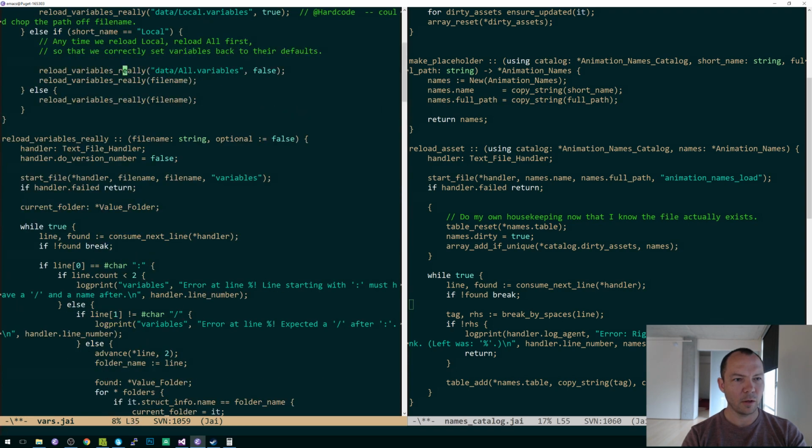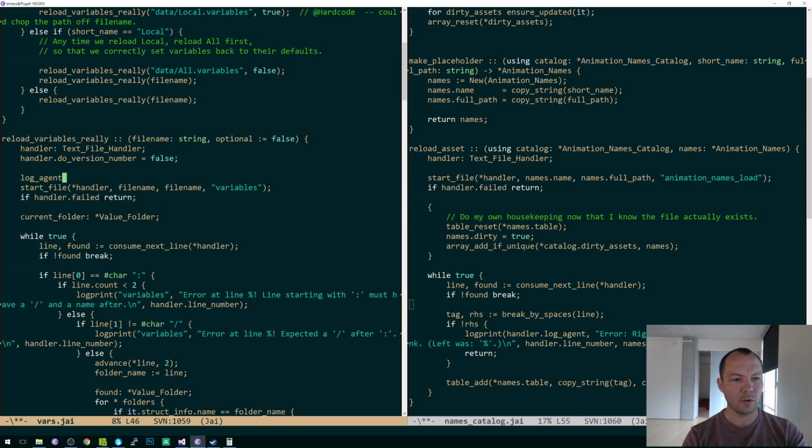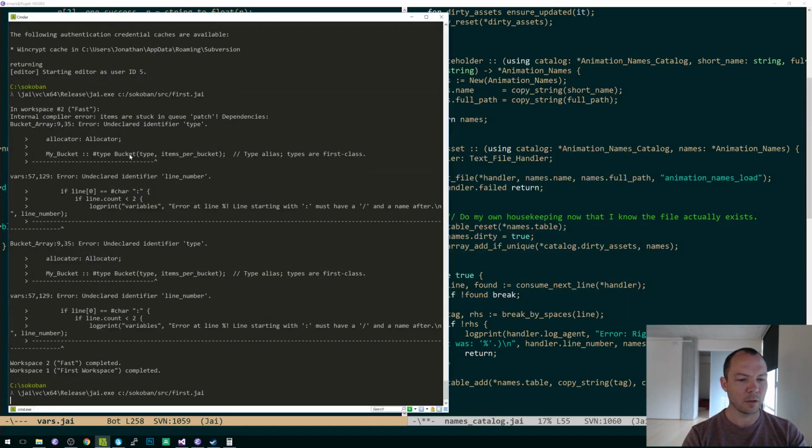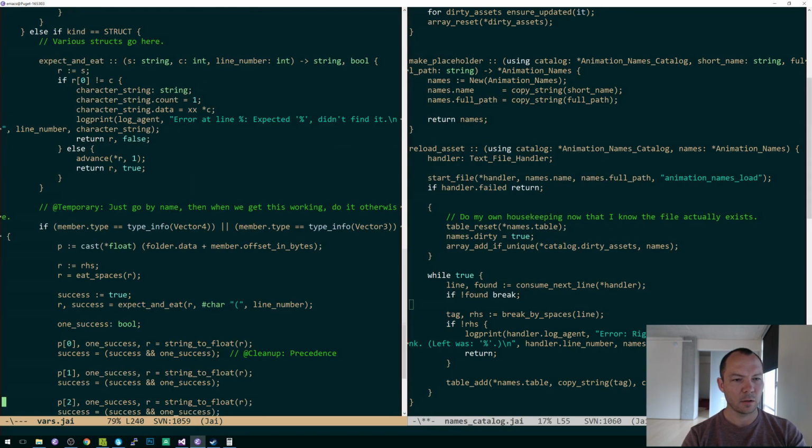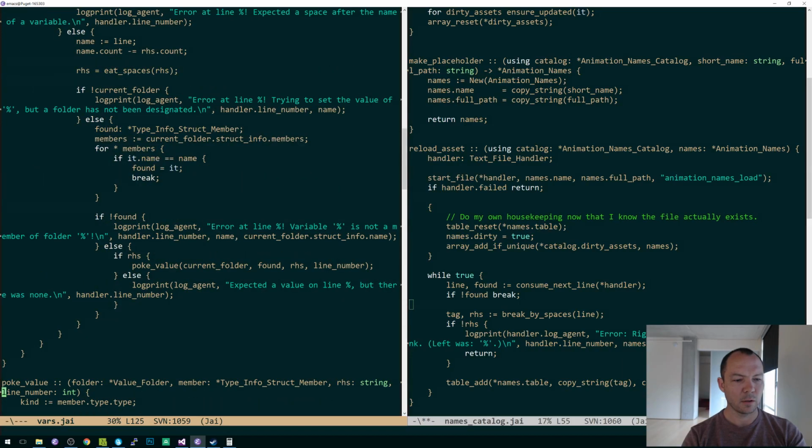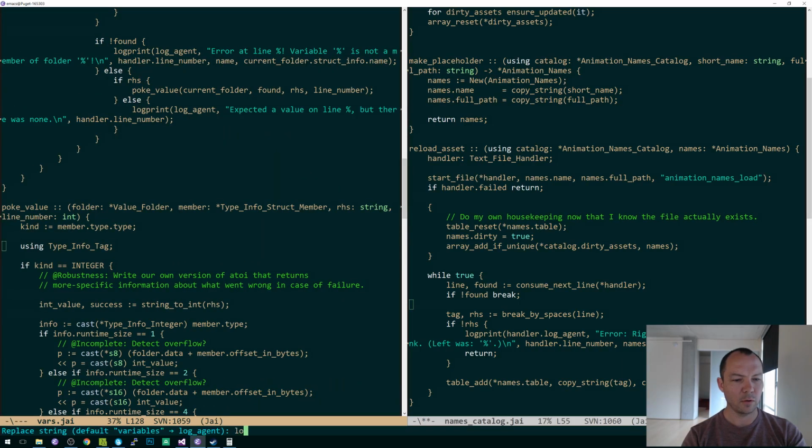We'll just say log agent variables, just so that we don't duplicate the string. And we'll just call it agent.